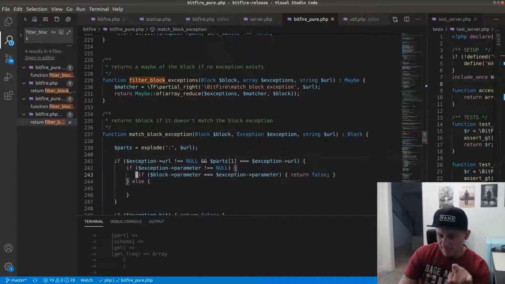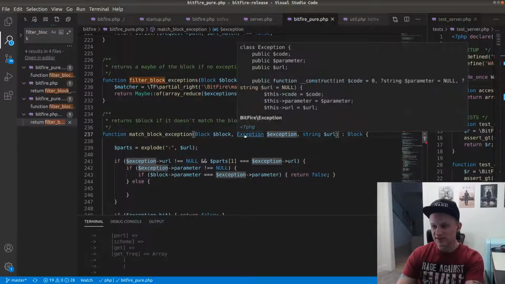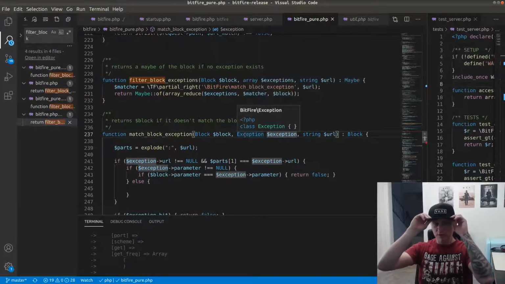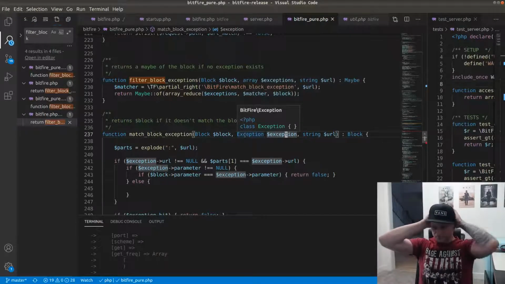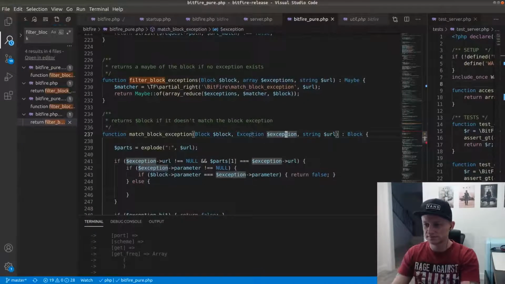So, if the exception has a URL, and that URL matches our passed in URL, right? Oh, but our exception doesn't have a host, does it? It's just a URL, parameter, and a code. Okay, let's add a host.